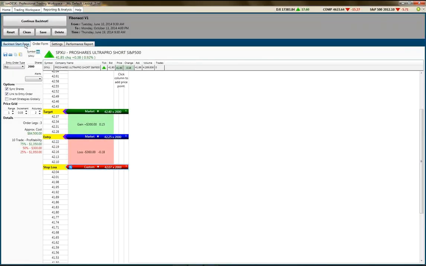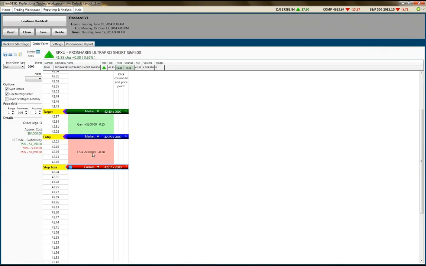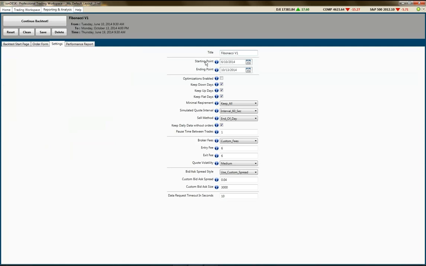But yeah, this is the back test. You set up your model order, and then you've got settings like when you want to start, when you want to end, and how tight the intervals should be. If you want a more granular back test, you set it lower to a 1 second or 2 second interval. I normally run mine at 60 seconds. It's tight enough. Some people run theirs at 15.